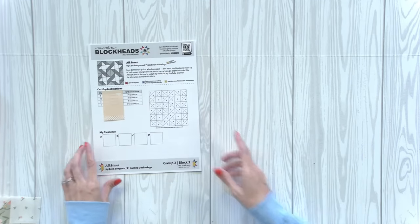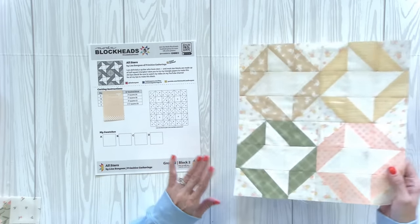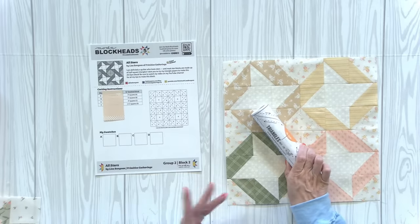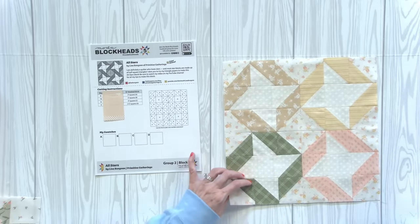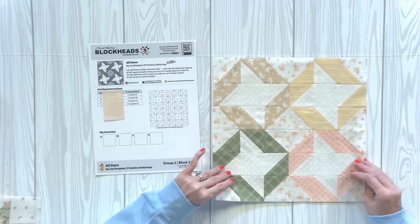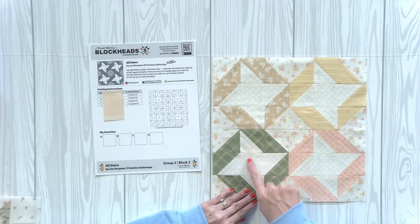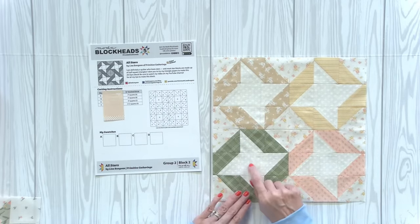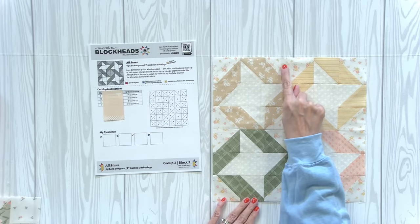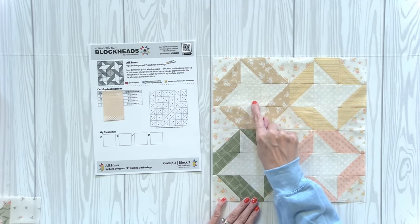The second one is All Stars by Lisa Bonjean. This one I also use that H200, which is triangles on a roll. I pressed open. I actually pressed all of these open. And then I tried to keep my white on white all the same direction. I kind of feel like because it's a stronger white on white, if you have everything going in different directions, it might make it a little busy. And so like I said, one low volume on the outside, a white on white on the inside.